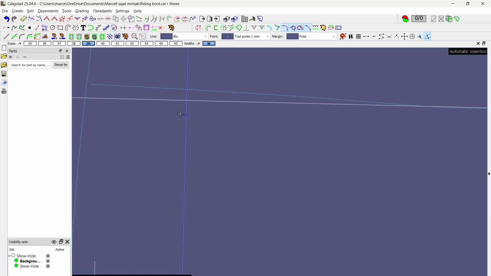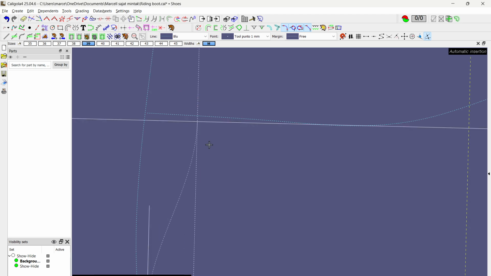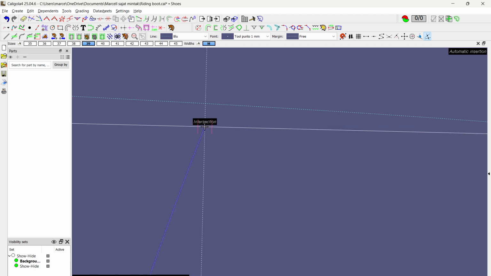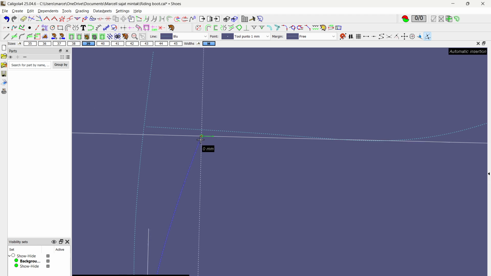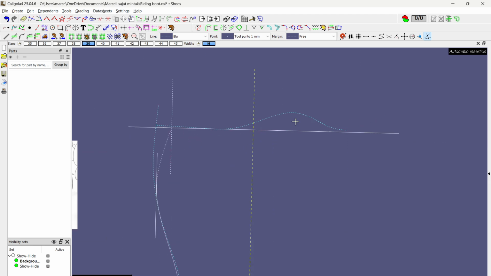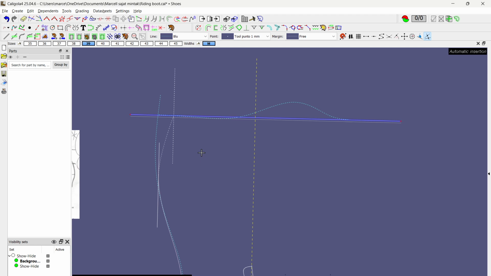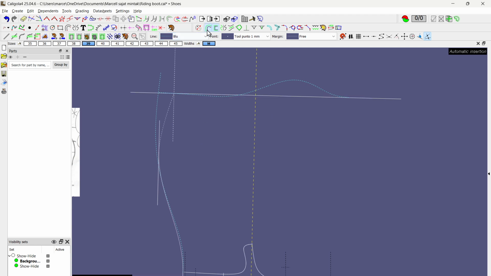I'm going to put it down to the intersection like that. And here's a trick: I can fix this to the intersection. So from now on, if I move this line anywhere, that will change as well. How cool is that?